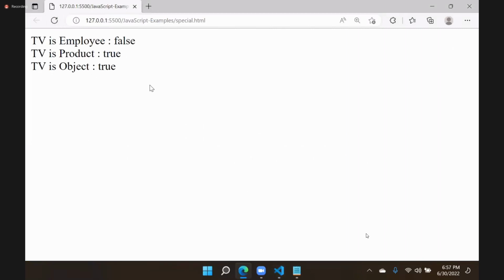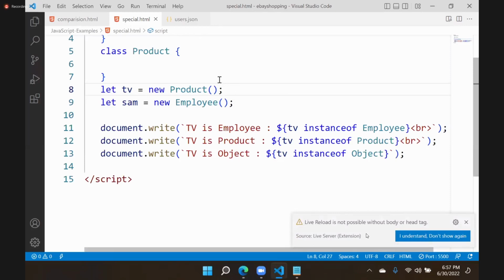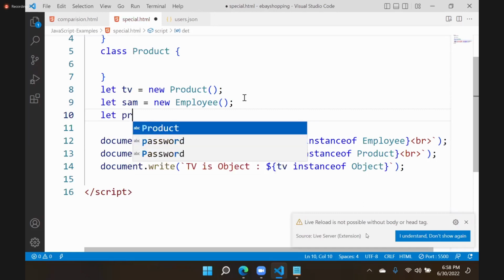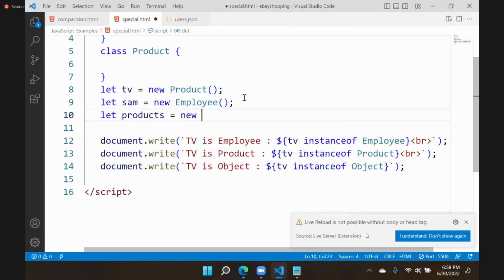For example, I will show you here. Suppose, I'm using another option. Suppose let products is equal to new Array. Array is also a class.